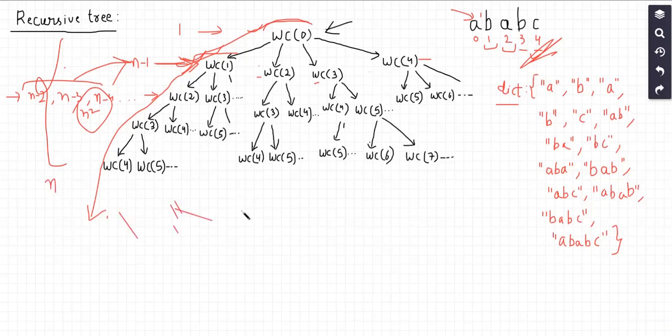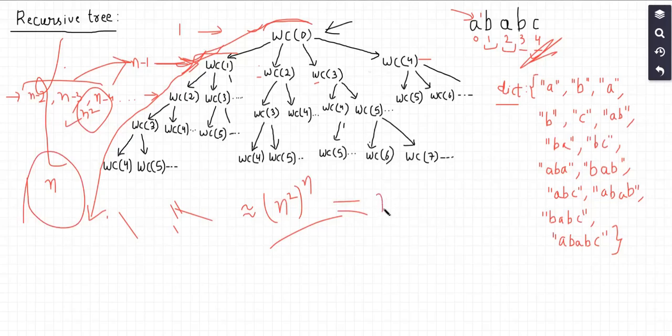So the number of function calls will be n square raised to the power n. Why? Because the branching factor is roughly n square, while the height of the tree is n. Therefore, the number of function calls will be roughly n raised to the power n.